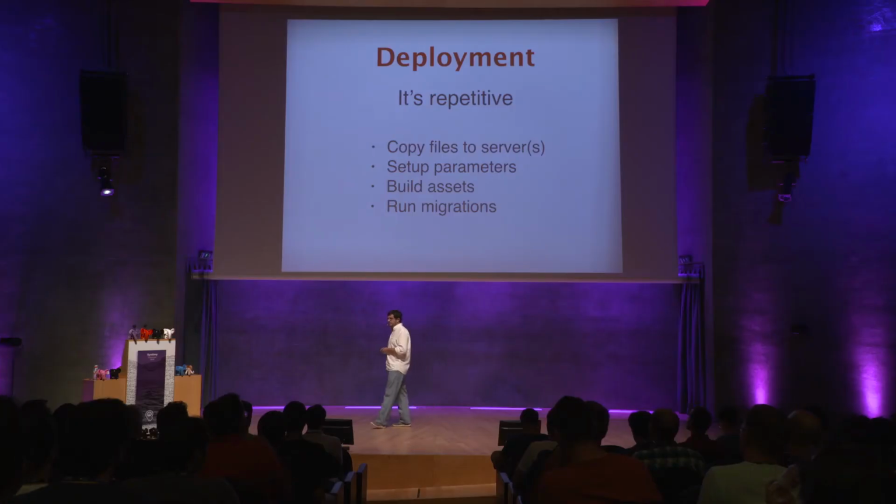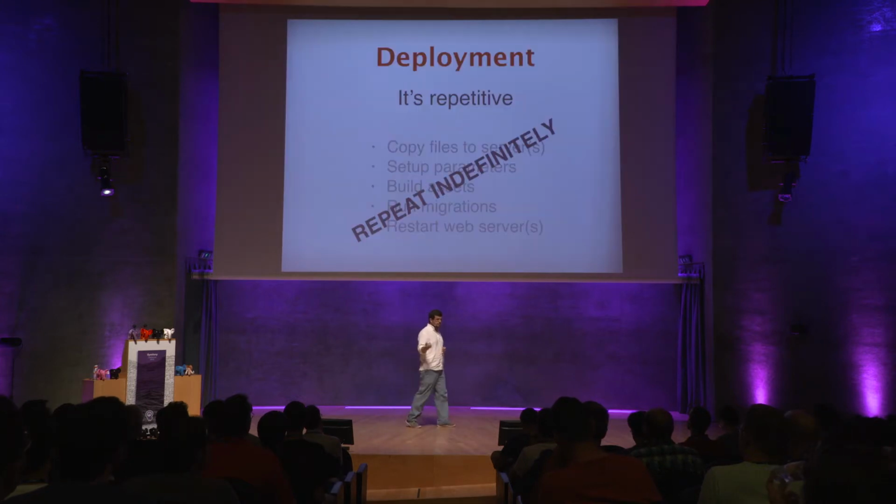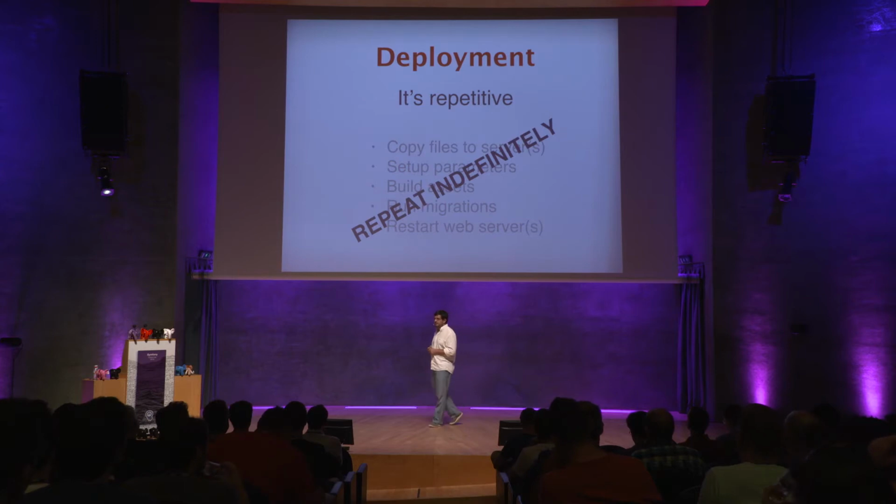It's also very repetitive. You usually have to copy some files to a server, set up parameters, build assets like JavaScript and CSS files, run migrations. If you have a database, you need to make changes to a database, maybe restart a web server. And you're going to be doing this over and over again, indefinitely. Every time there's a new version, you're going to do it all the time.